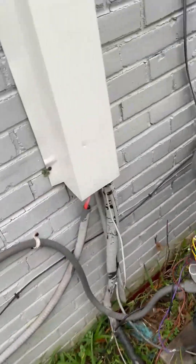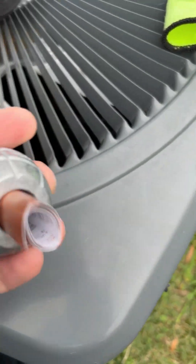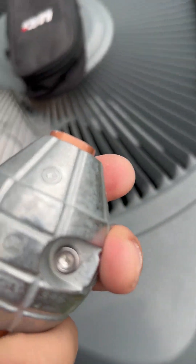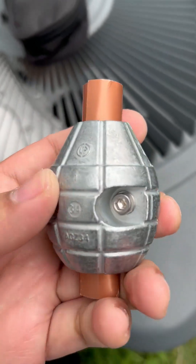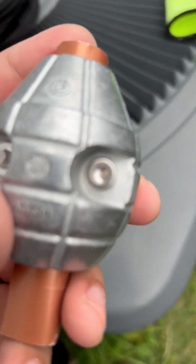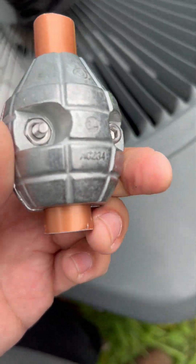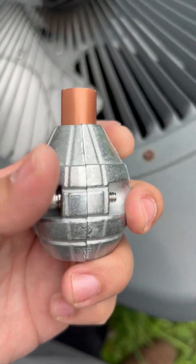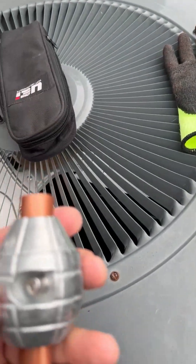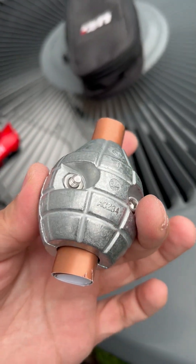In this video I'm going to show you how to install a corrosion inhibitor on your HVAC system. You want to get the measurement of the pipe you'll be installing it on — for me it's three-fourths, but these come in three-fourths and seven-eighths, so you have to make sure you get the right one. This prevents rusting and any future rusting on your system. As you can see, mine has rust on the pipes inside, so I'm going to install this to extend the life of my system.